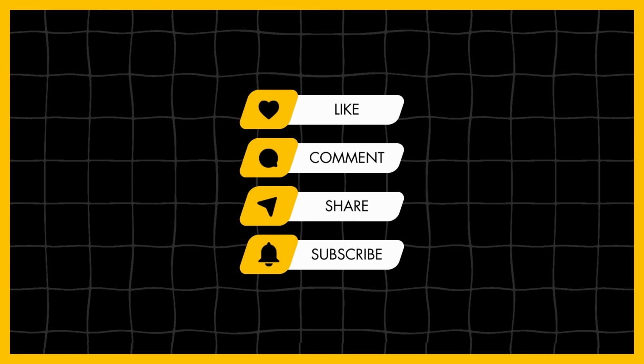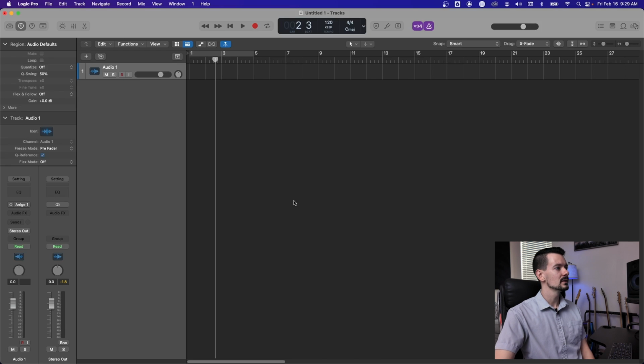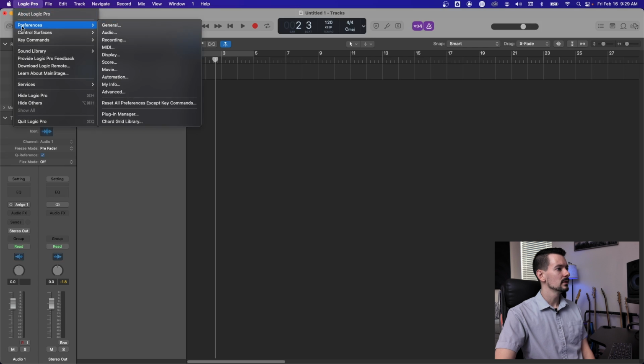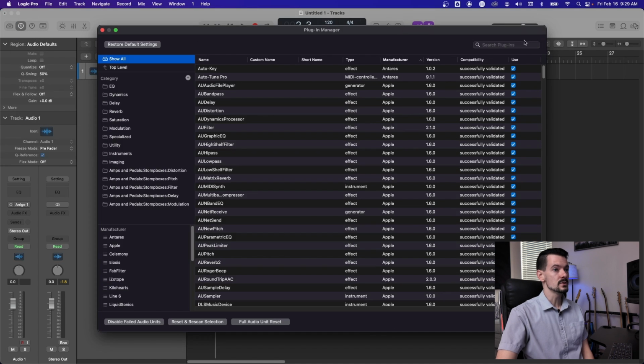I'm going to jump right in and show you everything you need to know about this plugin. Okay. So the Plugin Manager, you can get there by going to Logic Pro, Preferences, and way down here, go to Plugin Manager. So this is the Plugin Manager here, and up at the top left, we have this Restore Default Settings. This is going to completely reset your file system and everything back to kind of default, like stock Logic. So definitely only do that if you want to completely reset it.